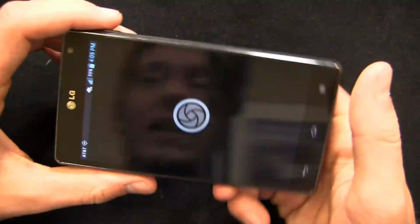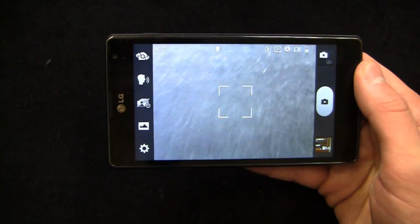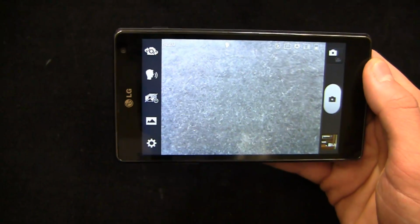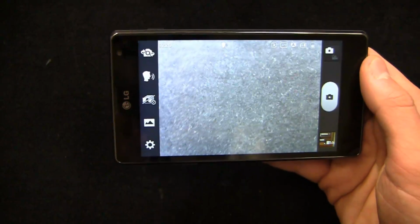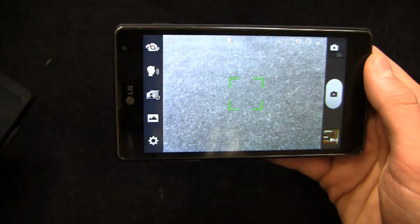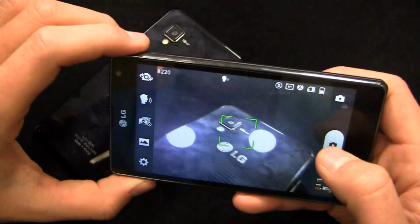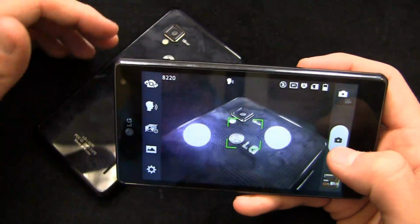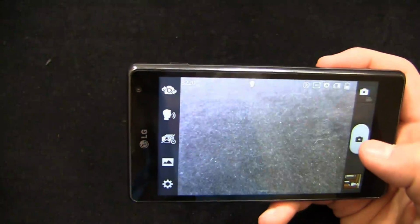Another thing I want to take a look at really quickly is the 8 megapixel camera. Now this is an area where it doesn't quite hold a candle to Apple and to Samsung and to HTC. All three of them do a great job with things like burst mode, with some of their unique things. HTC's ImageSense processor, fantastic on their One series devices. Samsung does a killer job with features like Best Face, Buddy Photo Share, and of course S Beam, which is kind of an extension of Android Beam, but still fantastic features there. This thing has a fingerprint reader as well.